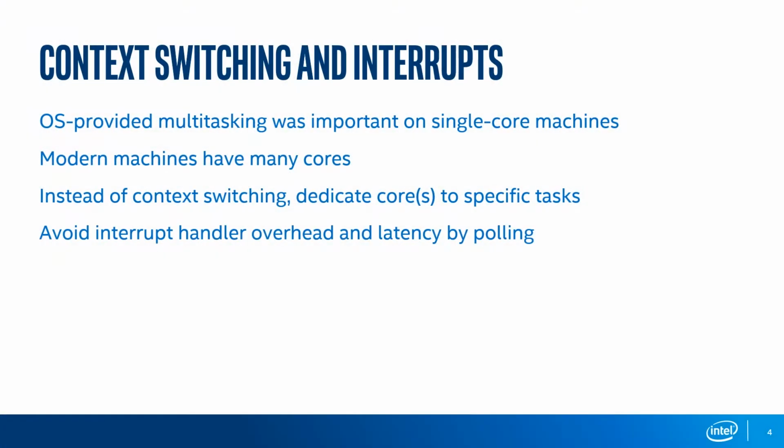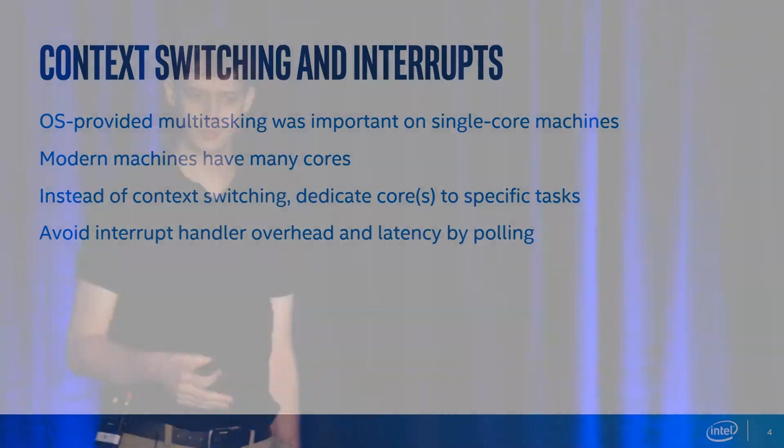But maybe, for example, in the vhost case that we talked about this morning, you can dedicate one core to doing vhost storage processing and actually get efficiency benefits over the whole system by doing that. And we also want to avoid interrupt handler overhead. On a busy system doing I/O all the time, the interrupt handler itself is actually pure overhead. It's not doing any useful work. So if you just do a polling model, there will almost always be something to do when you poll. So there's no waste.